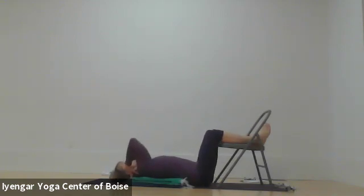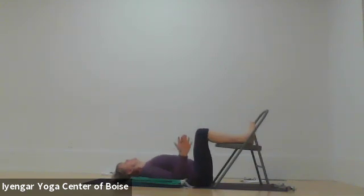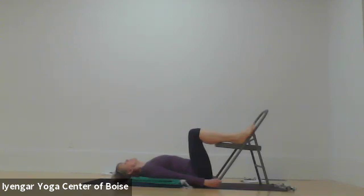Get your shoulders so they're close to the edge of the blankets. Your head is on the floor. Now, before you take the chair, find the chair legs so you know where that is. Then let the chair legs go. Press your upper arms down into the blankets. Grab the chair legs, straighten the arms, and press your feet under the back of the chair.